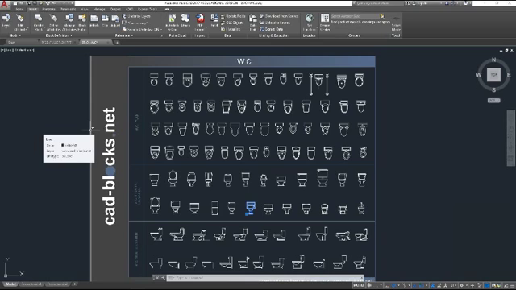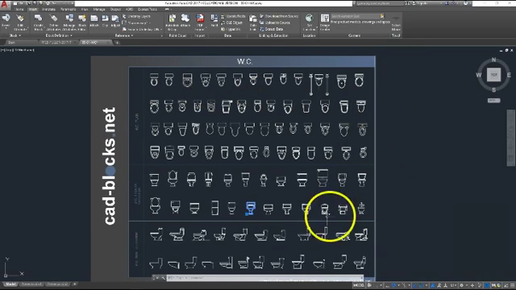Sometimes you can download single CAD blocks and work with them right out of the box. However, much of the time, CAD blocks will be downloaded as sheets. In other words, a CAD file with hundreds of CAD blocks drawn on it. I have one of these sheets open on my screen. As you see, there are about 40 or more water closets for me to choose from. To separate these blocks from the file that I downloaded earlier, I must write them as blocks and save them as individual DWG files.